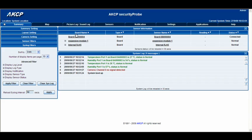Now in the previous tutorial we renamed our first expansion module, Expansion Module 1. You can now see that we've got a second expansion module which in this example is called board OB00004, and you can see that that's registered on the system as well. Now as before, there's two ways of accessing this board's information. We can either click directly on the board's name or we can go to the Sensors tab. In this option we will go to the Sensors tab.